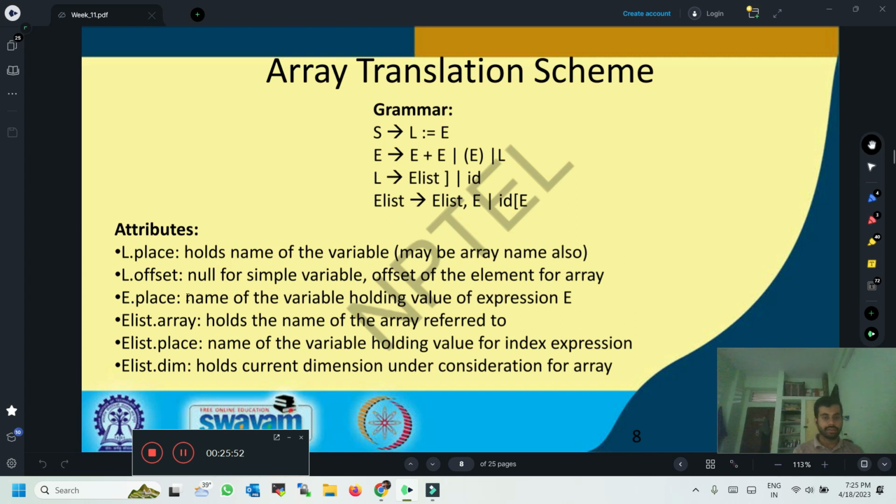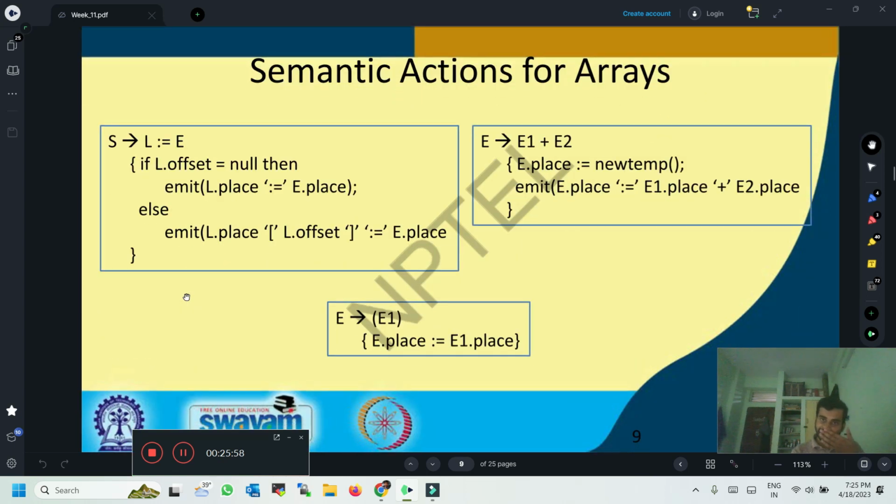Then there are semantic actions, so where we will write S derives L equal to E. There what we want to tell is that if L dot offset is null, then we have to perform this assignment operation, like in the previous case, L dot place is equal to E dot place. In the last case we had E dot place equal to ID dot place.